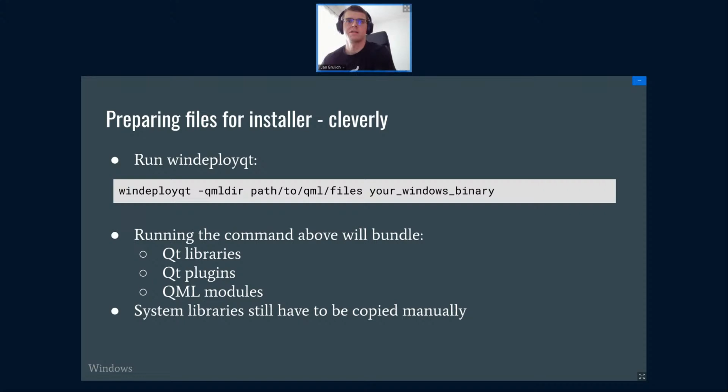And system libraries still might need to be copied manually, because I think windeployqt is only about Qt stuff. So some things still have to be done manually.